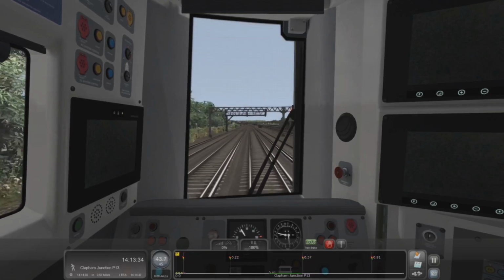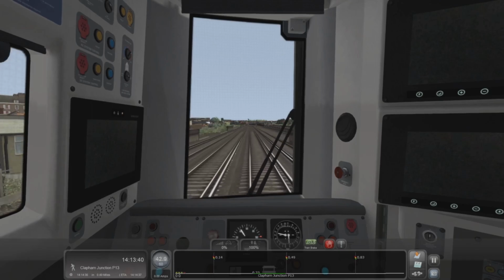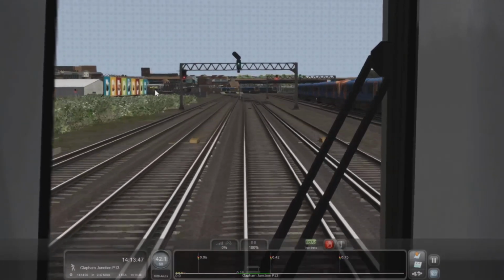Right, coming up to Clapham Junction, and after that it's East Croydon. But yeah, this station is really busy. I mean, you can see that there's trains in and out of it. One coming out, two coming out of there. Look at that. There's one in there, one there as well.